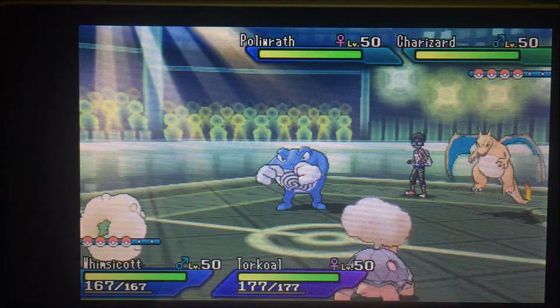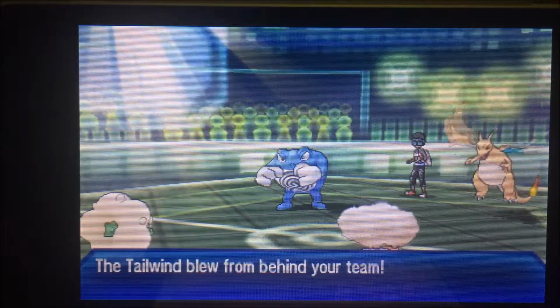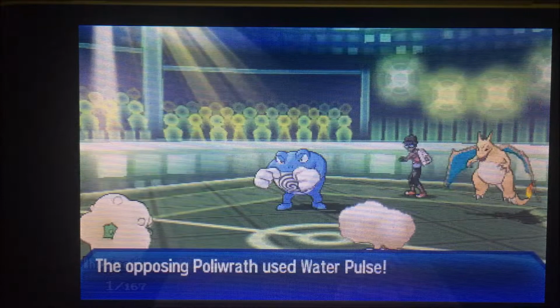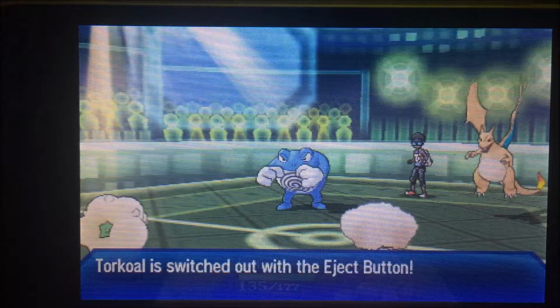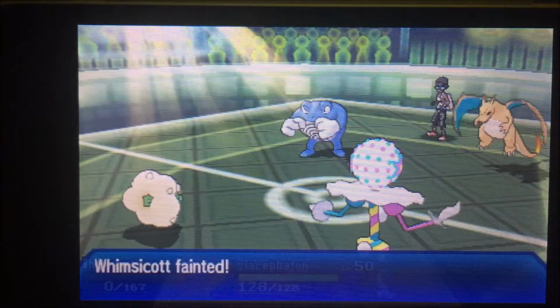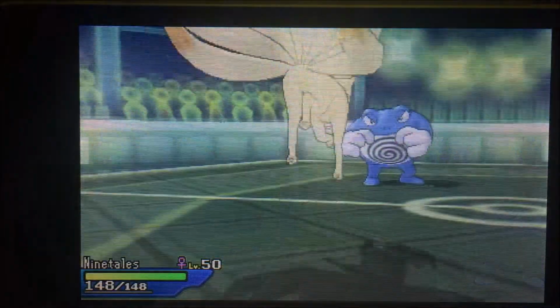Torkoal has the Drought and sets it. The Tailwind comes in, doubling speed, and the Charizard did not go for Charizard X, which made me assume it might be a Y waiting for the sun to go out. If it has its hidden ability, it will have about the same amount of power as Charizard Y, but it won't have to Mega yet. And since its HP did not go down at the end of this turn, I assumed that it was not the Solar Power. Unfortunately, the Whimsicott did get burned.